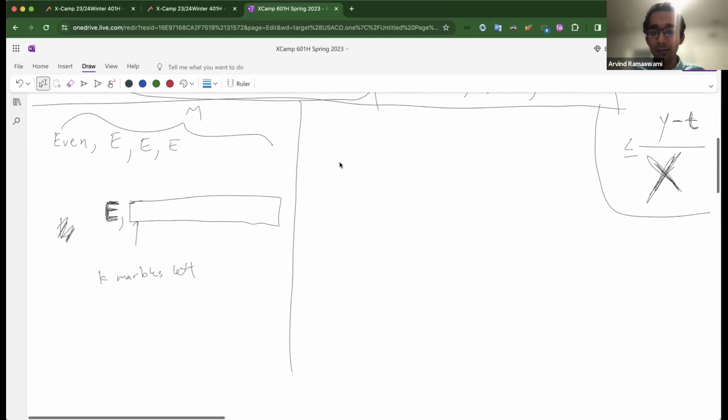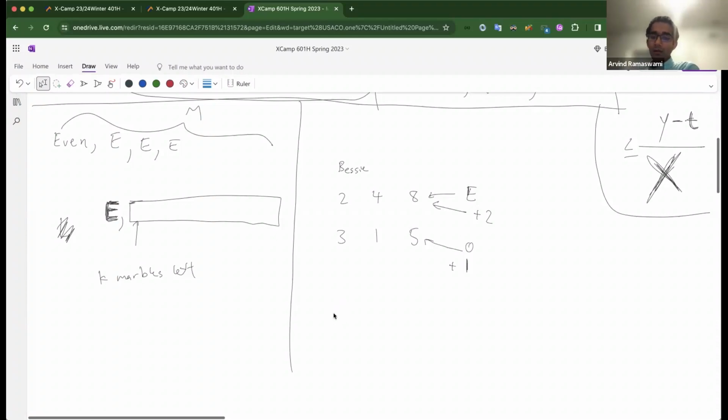If all of Bessie's options are even, like let's say K equals 3 and they are 2, 4, 8, then you can maximize your marbles by guessing even. If all of them are odd and you guess even, then if Bessie picks the worst case, you'll gain 2 marbles. If all of them are odd, then you can just pick odd, and in the worst case you'll gain 1.